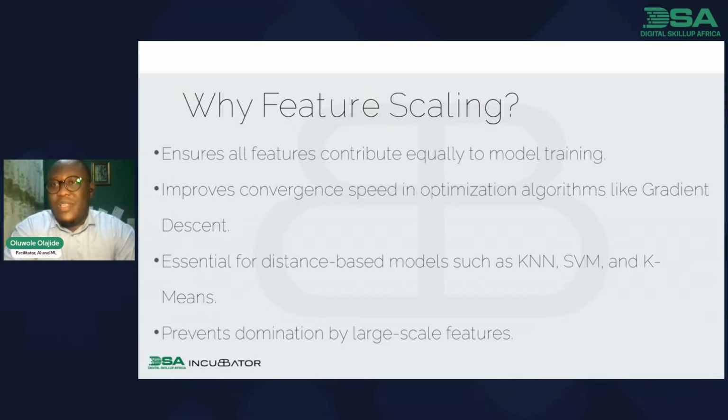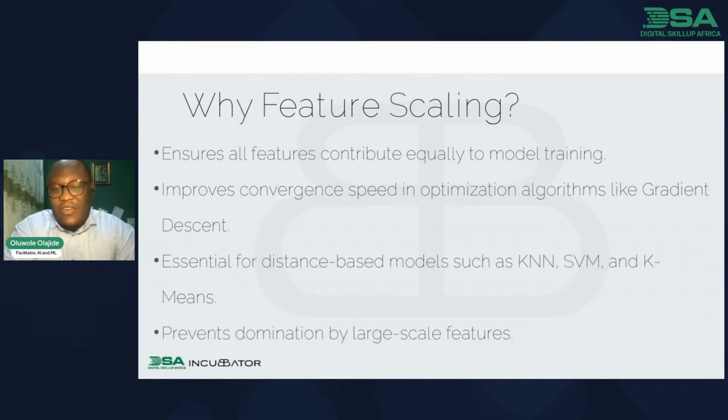That's why you find out that somebody builds a model that can predict or classify diseases, and then all of a sudden you find that wow, its model is working in less than 30 seconds, or let's say 1 minute. And you bring up another model and it's taking close to 5 minutes or thereabout, and you're wondering what's going on. Then scaling is essential for distance-based models.